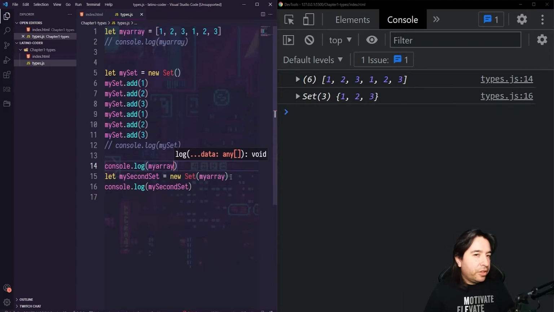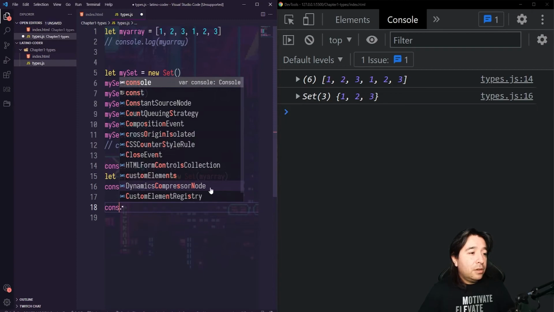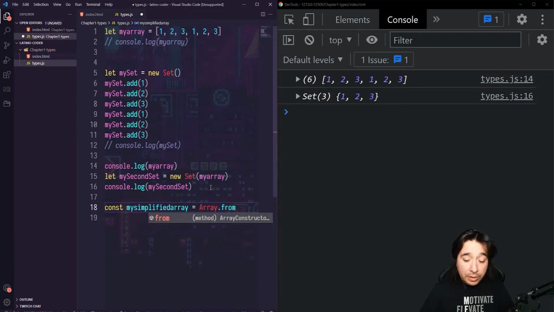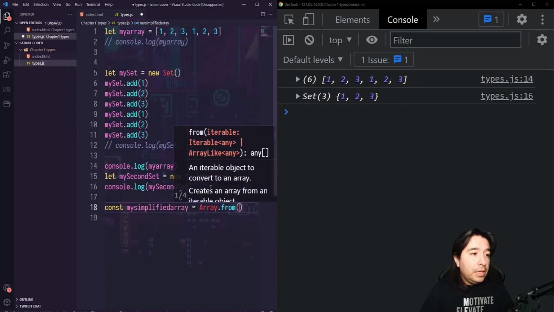Now, how can we convert the set back to an array? It's going to be quite simple. We're going to say const my simplified array equals Array.from. So we take an object and convert it back into an array. It could be an iterable, and a set is an iterable.